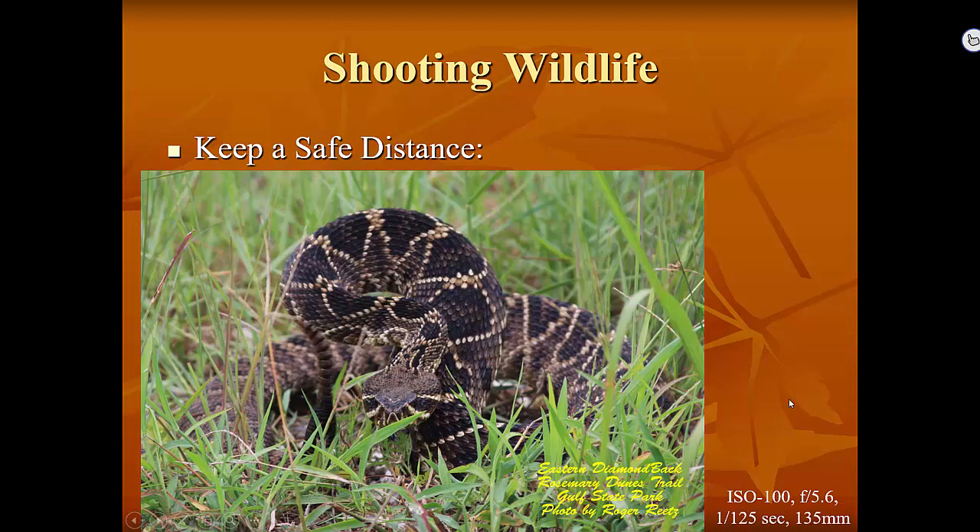That snake was not chasing me. It was not striking at me. It did not get up that morning and decide to go find a human and bite them. When it saw me, it did exactly what it was supposed to do — it pulled off to the side of the trail, bowed up big, and started shaking its tail, essentially saying: 'I'm here, I'm big, I'm scary. If you mess with me I'm going to bite you. You can turn around and walk away, or we can fight.' The snake is not being aggressive — it's being defensive.